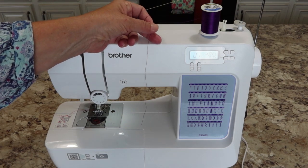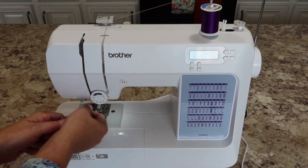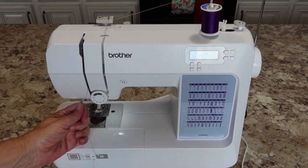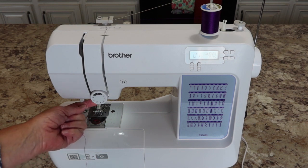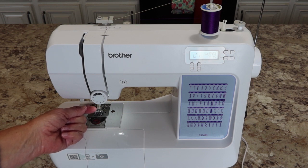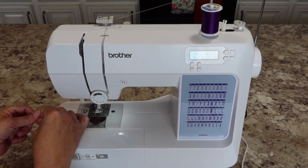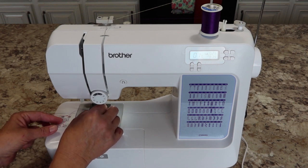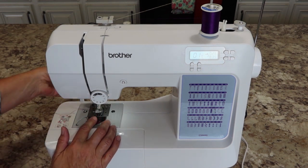You're going to follow the same thread path with this one. Even though there's already a thread there, that's okay. You're coming right along here, just like you did, except for now you are not going to catch your last thread guide with your second thread. Wherever that thread guide is, the last one before you get to the needle, you do not go through it with this second thread. You just go straight from here into the needle. Put it out here so it doesn't get tangled, and then it goes under your foot.